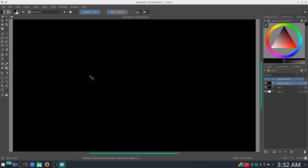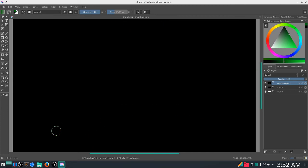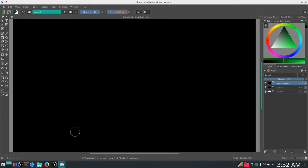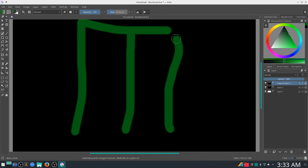Let's plus a layer. Go ahead and grab my thing back here and set it to a nice dark green color and make our own. And that was terrible. How do they have their logo? We need like a square. I need to look into this a little more, but let's see, what do they have going on here? And then one that comes up like right here, Manjaro. No, there we go. There's our thumbnail for this video, guys.